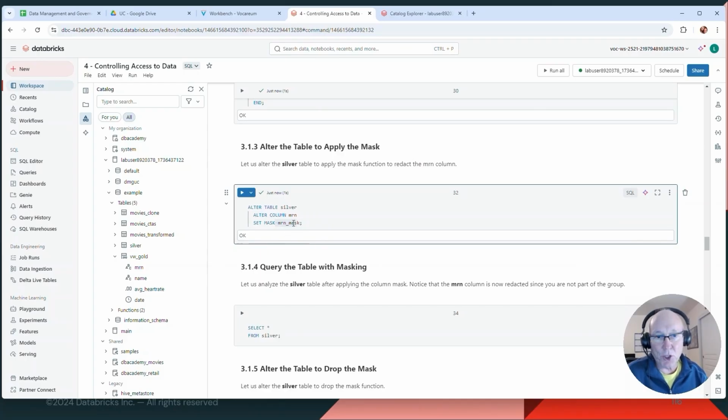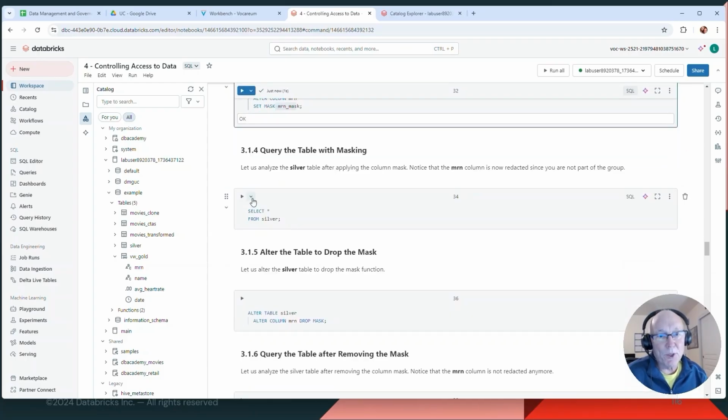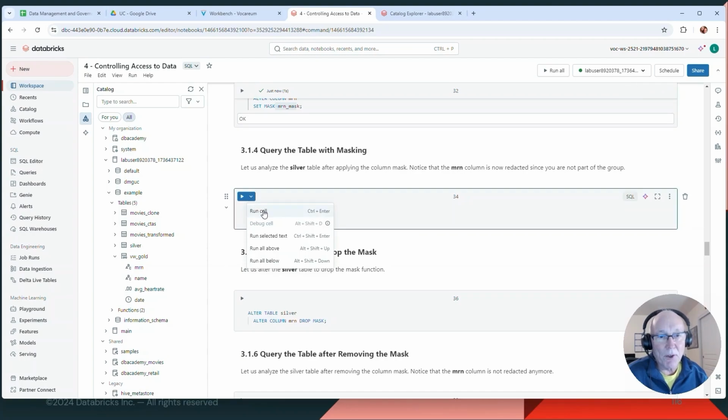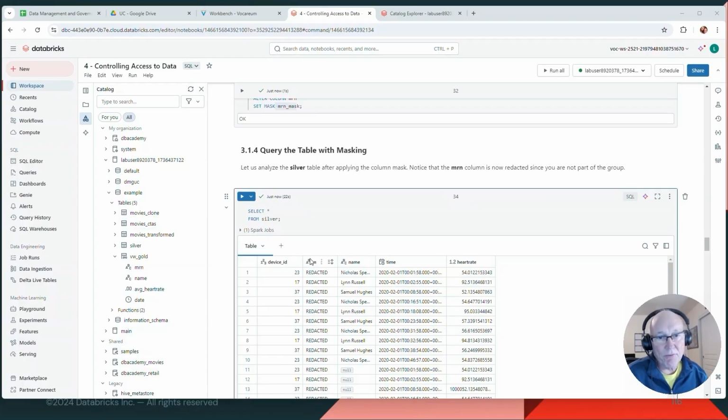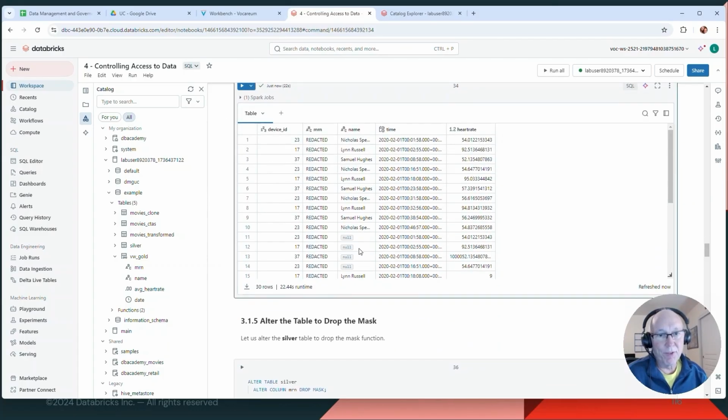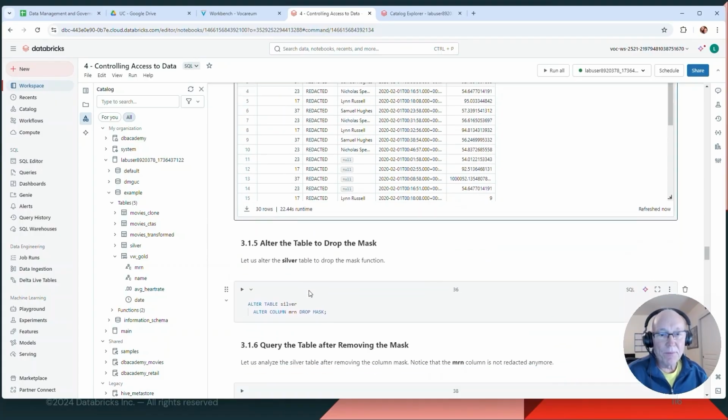Now let's see if it works. I'm not a member of the Metastore admin group, so I'm going to get the MRN column being masked with redacted. So we'll run that. Check it out. The MRN column is redacted. That's pretty cool.